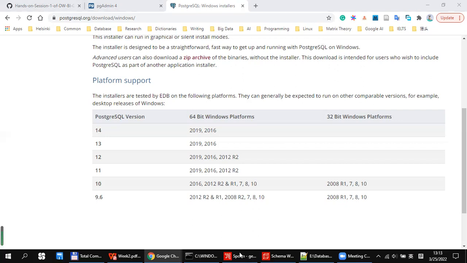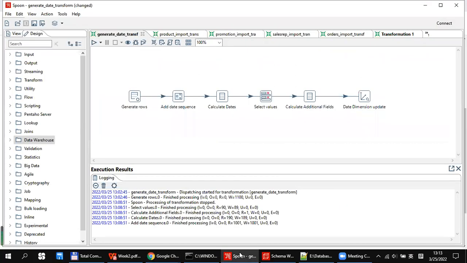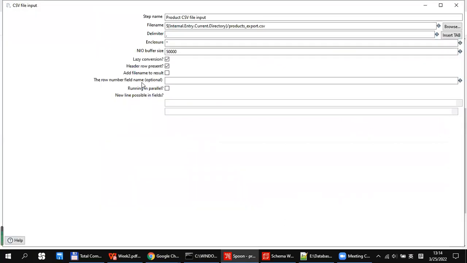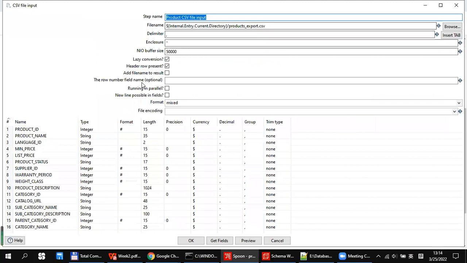For example, in this file name, if you browse, you can use the absolute path or the relative path. So if it doesn't work, I recommend you use the absolute path in this file name.